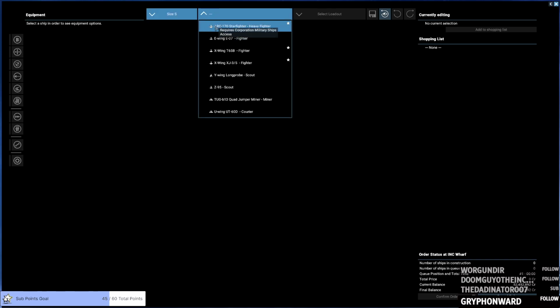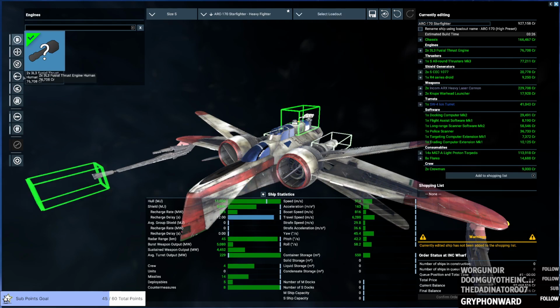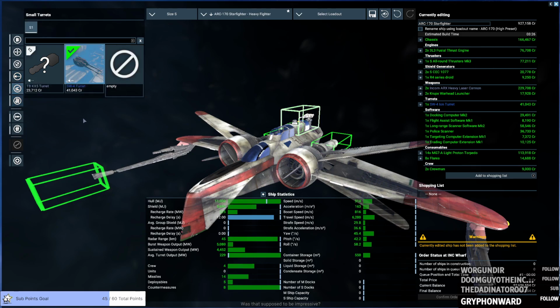So, ARC 170s. These guys, and you can see their weapons, so they get the heavy lasers on the wings. That's why they're so much more expensive. Get 2 of those, and then it gets 2 launchers for the missiles, which are currently... Oh, and then the turret. Oh, it's not an ion cannon. It's just a turret.